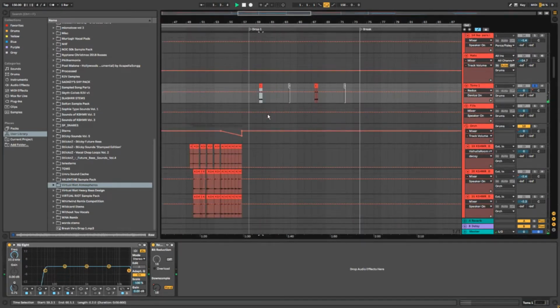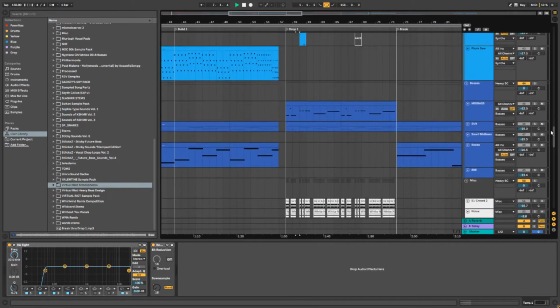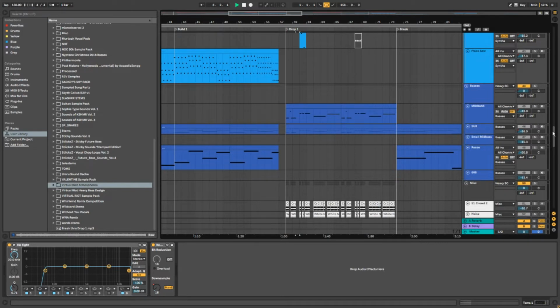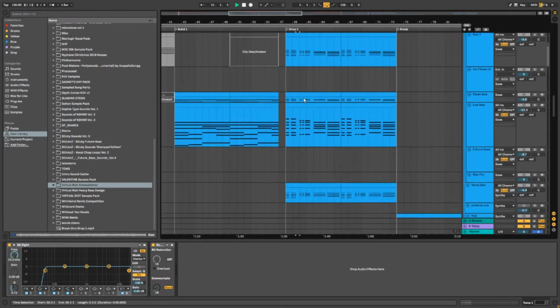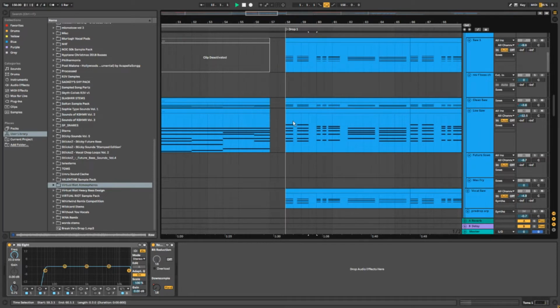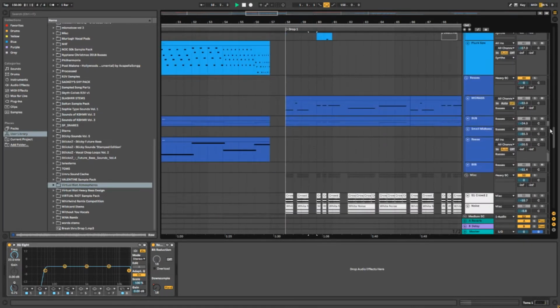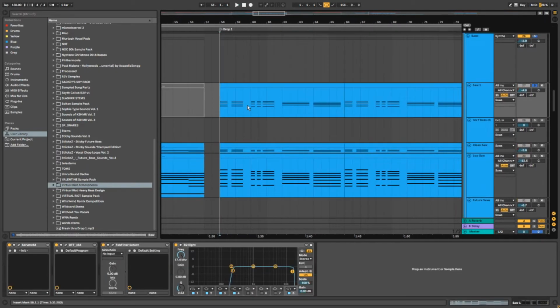Just a cool effect. Moving on to the synths, the saws, and one thing that I want to say off the bat, one misconception that I want to establish is that a lot of people think that because they're called saw stacks, the saws are the most important thing, which really, in my opinion, is not true. The most important thing is your low end, which we will get to in a sec. So the first saw layer sounds like this.